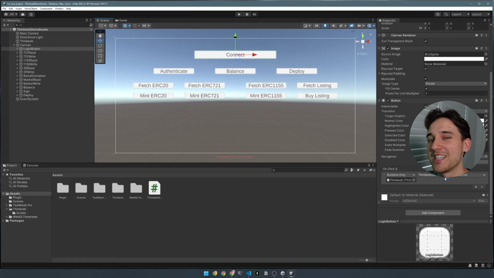And if you've used the JavaScript SDK, this pattern should be familiar to you: you get that function, attach it to a button, and then the user is prompted to connect their wallet. Then you can start using the SDK to write transactions on behalf of the connected wallet. So you can do things like mint NFTs from the connected wallet, or claim tokens from a drop, deploy new smart contracts, authenticate them, get their balance. All of the capabilities of the thirdweb SDK are now available to you inside of your game.